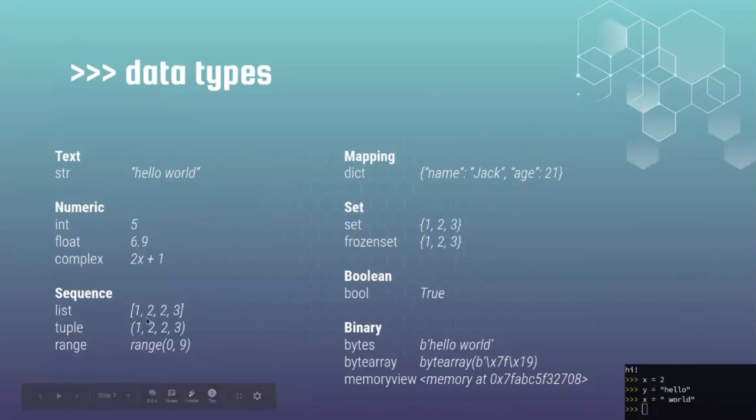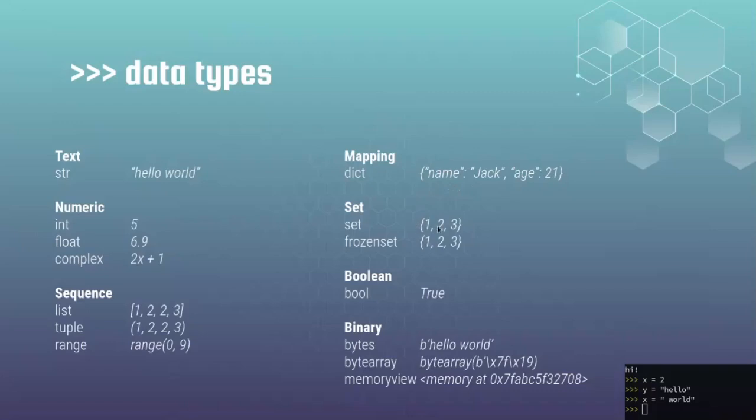You've got lists, tuples, and ranges. Lists are the ones that you use most often. Tuple, it's basically the same thing as a list, but it's not meant to be edited. If you've got a set of data that stays the same, you might use a tuple. But usually you'll just use lists. Dicts, dictionary. In other languages, these are called associative arrays. They're also called dictionaries. Like in Java, they're maps, whether it's a hash map or what have you. You'll see these in a lot of languages. Super useful, associates a key with a value.